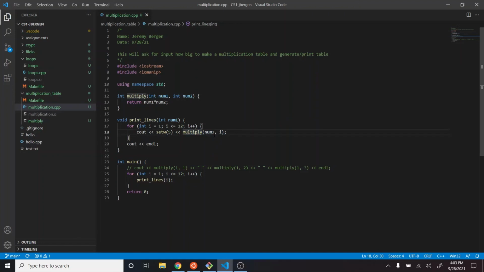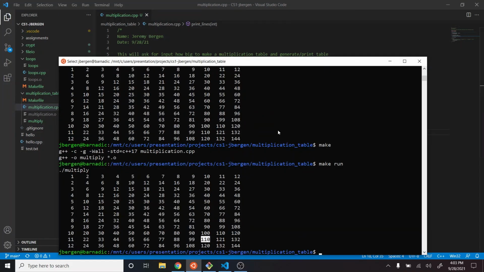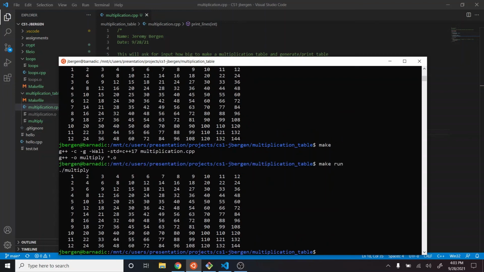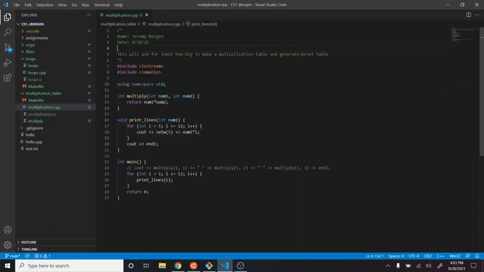Instead of having your own multiply, you could say num1 times i. That will work as well. If you can make functions for a lot of the stuff, it's generally going to be a better and easier time of your life. So instead of just doing nested for loops in a main function, try to split it out more and make it a little bit more modular.